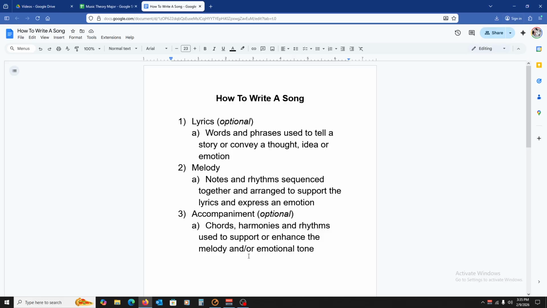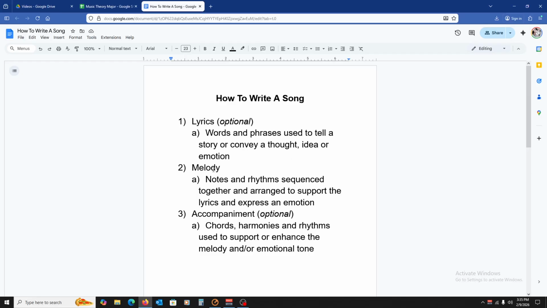Some people need to do the chords first, and then those chords will help put together the melody, and that melody will lead you to the words. Again, there's no wrong or right way to do it. Just find the way that works best for you. Play around, experiment, find out which seems the easiest for you, and go with that. Just go ahead and do it. Don't worry too much about the order of things or how it ought to be done. The way it ought to be done is the way that you can do it.